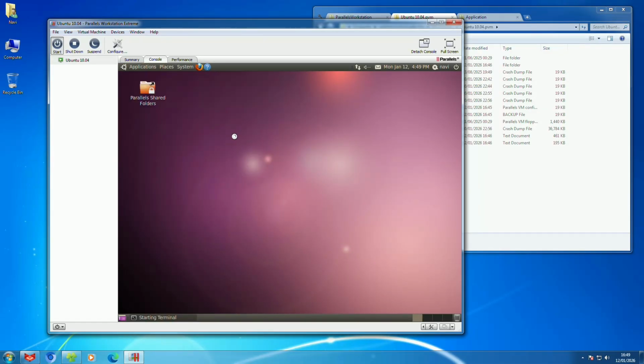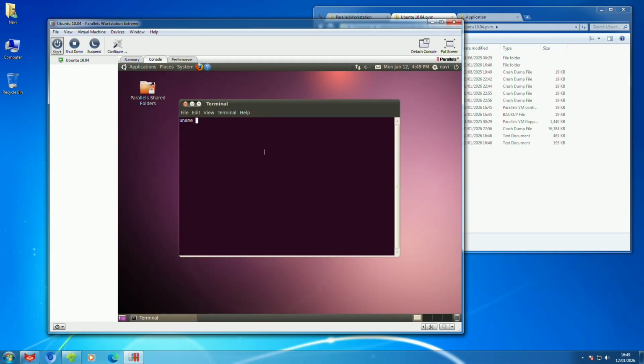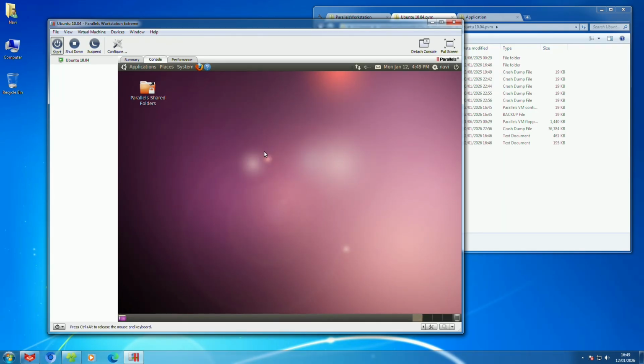So we go to the terminal, for example, and that tells us it's that 2.6.32 kernel or whatever. Really standard virtual machine, nothing crazy about it. So, sound. Do we have sound? I don't know. It's Ubuntu waiting for the system to respond. Yeah, this is the Linux experience right here. It might not have sound. I don't know. It probably won't work. It might not have the right drivers. Who knows? But anyway, we'll just shut it down here.